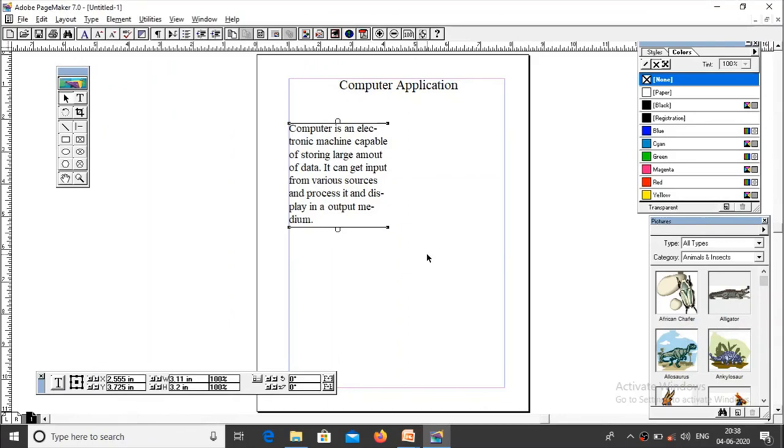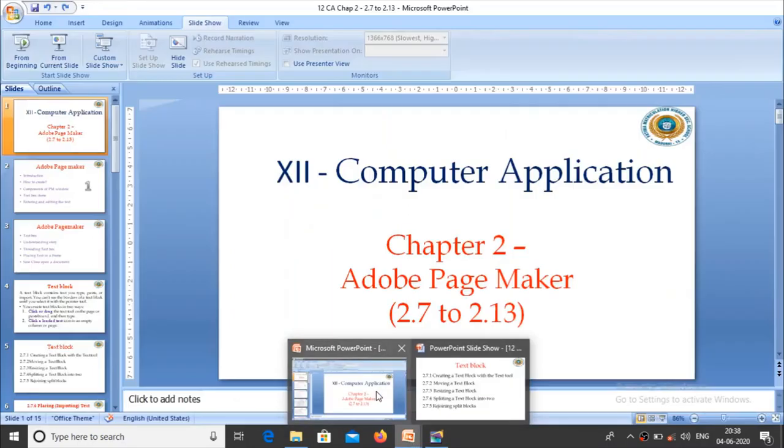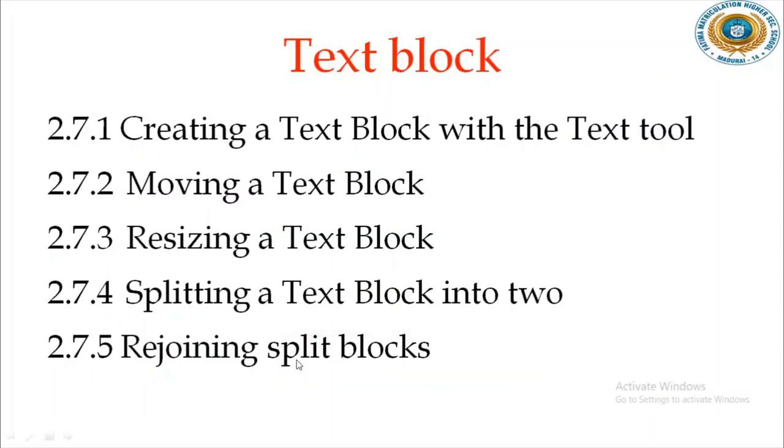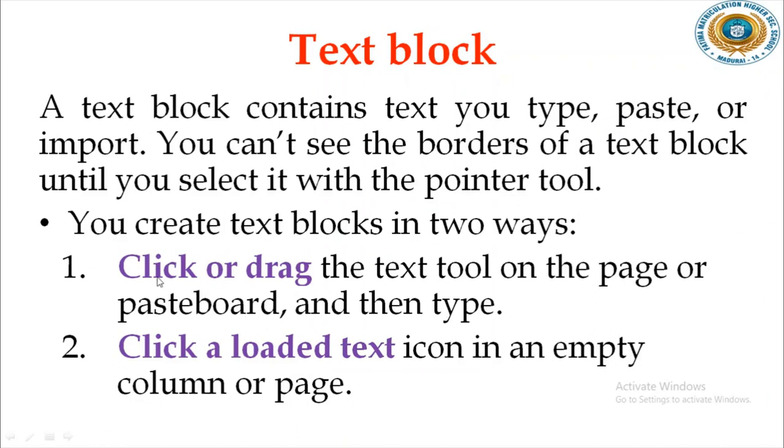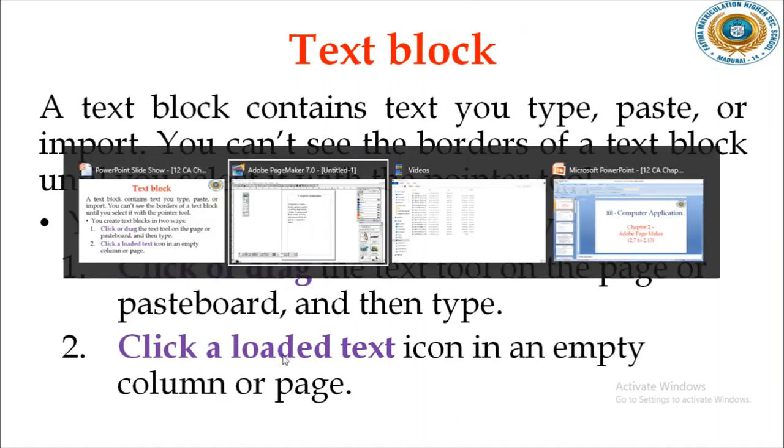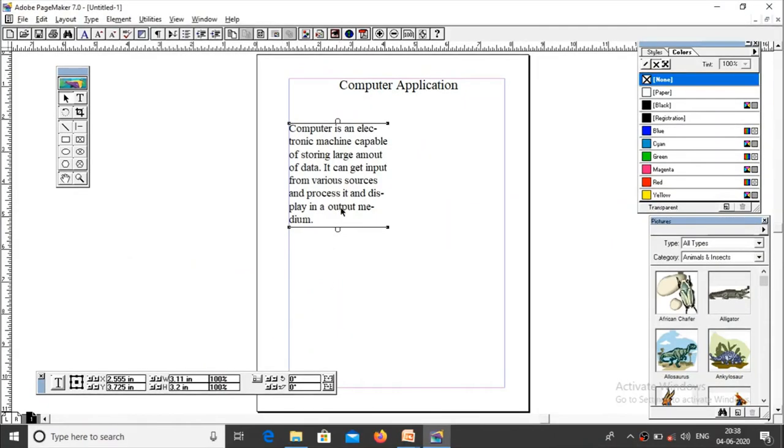இப்போ நம்ம வந்து டெக்ஸ்ட் பிளாக் அப்படிங்கிறத கிரியேட் பண்ணுறதுக்கு we discussed 2 different options. One is a click and drag method. The second method is loaded text option அப்படின்னு நம்ம சொல்கிறோம். What is loaded text? That means the text block that already loaded with some contents. அதான் loaded text ன்னு சொல்கிறோம். Now see here. So it contains the 3 lines மட்டும் நான் எடுத்துக்கிறேன். ஓகே, the 3 lines வச்சுட்டு large amount of அப்படிங்கிறதோட நிப்பாட்டிக்கிறேன்.